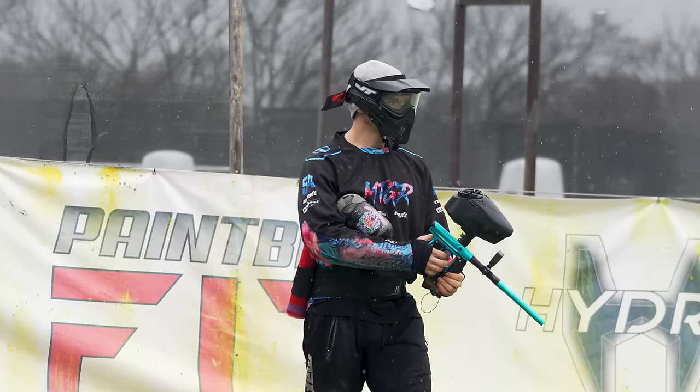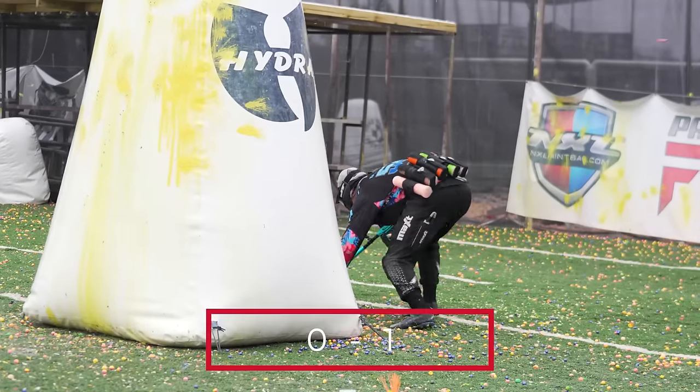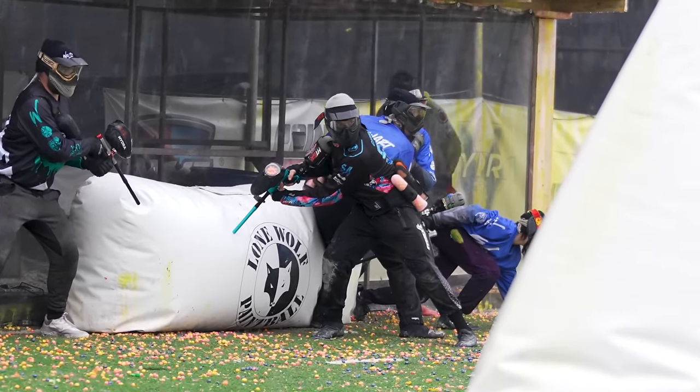So I went out to Paintball Fit on a cold and rainy day to play in the Champions League tournament to put this gun to the true test. And to start off the tournament, we had match number one against the Bricktown Bucks. We came out slow in the first point and lost it. So the next match, it was time to turn up the intensity and try to bring it back.